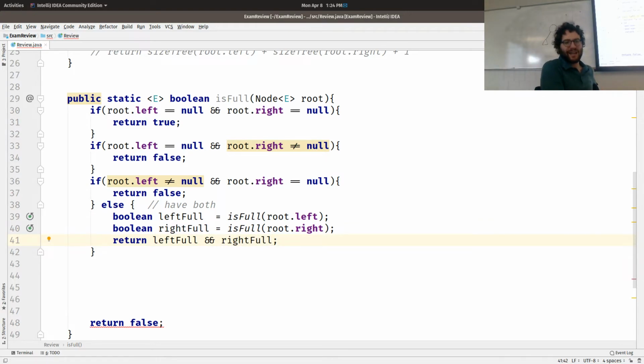So what I do is I ask, okay, I know I have two children. So let me ask my left subtree, and it will check if any of the nodes in its left side violate the full property. Do any nodes in the right side violate the full property? And it will recursively call that. It won't need to call its children unless it has both children. If it has one child, great, I can just stop looking. If I have no children, I also stop looking because I have nothing to look at.